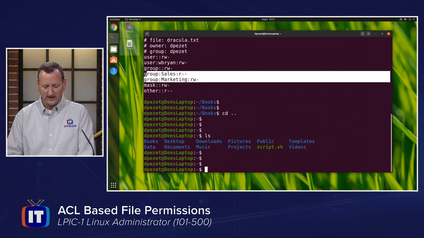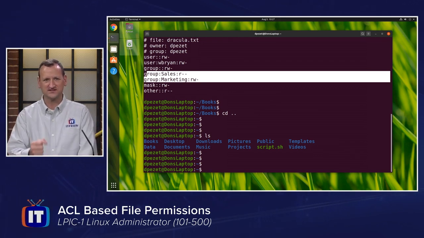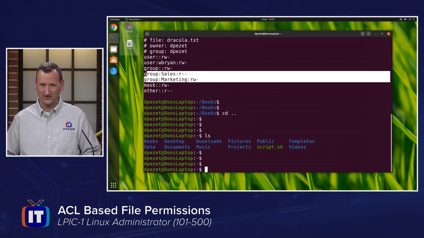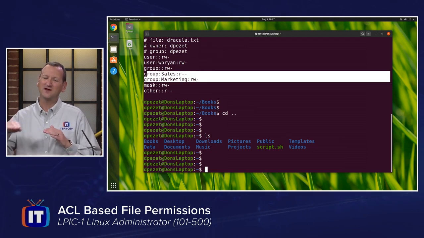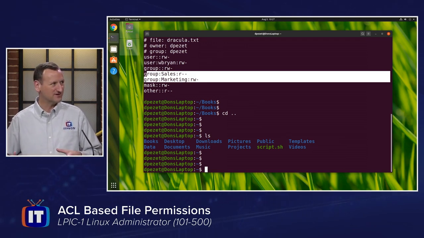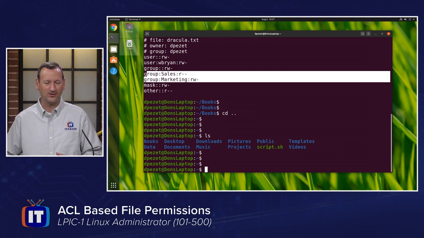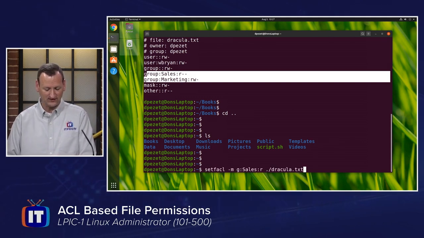It's very exciting. And if we take that books folder, I want to change it to give the sales team access to that whole folder, right? Well, if I've already got files inside of it, they likely have their own permissions, so that's going to be a separate problem. But I can set it for the folder itself by basically bringing up that same command that we did, setfacl, and then I can say that I want to modify permissions, group sales. I'm going to give it read. But instead of pointing at a file, I'll point it at that books folder.